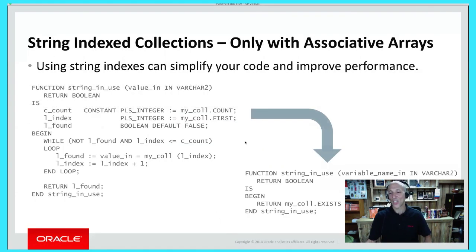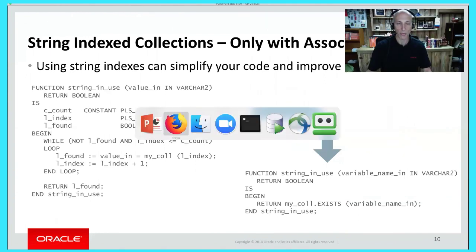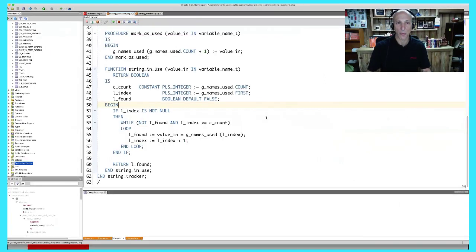Cruising along, string index collections. So by default, I think most of us think about a collection or an array as being indexed by integer. What's in the first position, the second position, third and fourth, and so on. You certainly can and do use collections that way. But string index collections, indexed by VARCHAR2, can be really pretty cool. So rather than look at the code right here, though I'll make sure that I'm not hiding it with my big fat face, let's go back to Live SQL. Look at an example. Actually, sorry, time for SQL Developer.